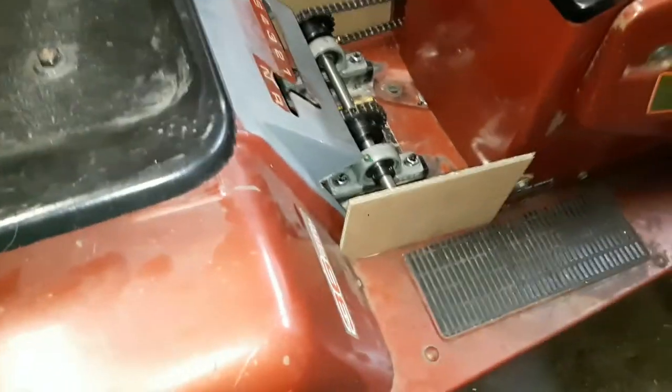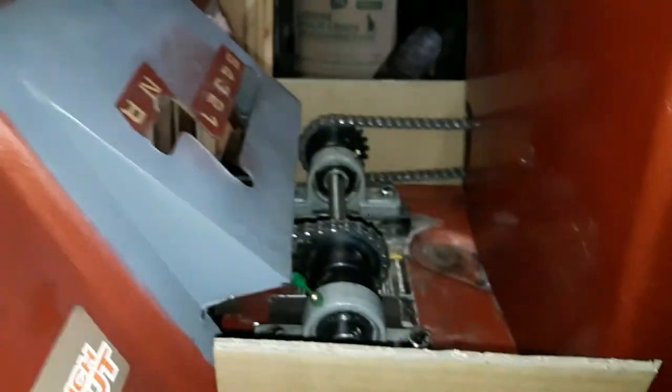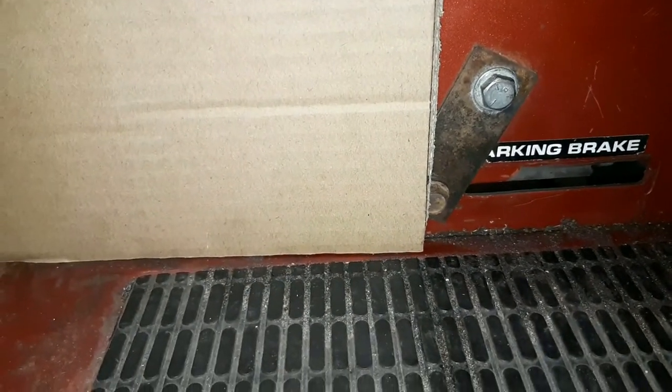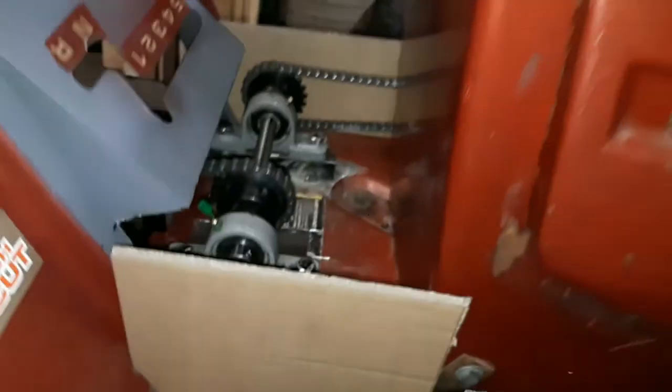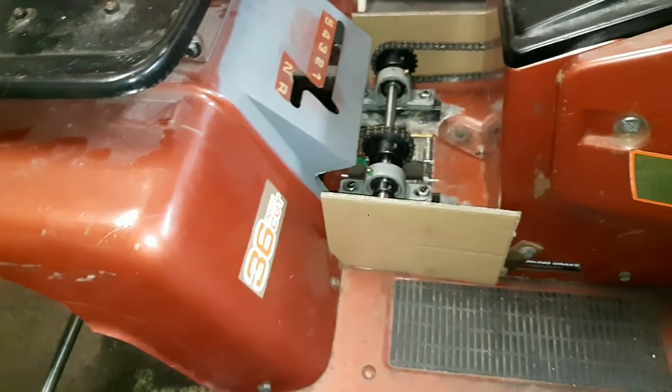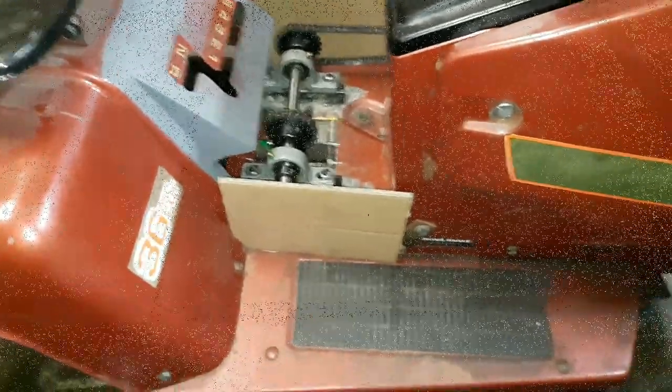Cardboard's all cut out now. So I've got it set into place where it's gonna sit. Just gotta start trimming things now, so a little bit of interference with the mounting tabs on both sides. So I'm gonna clean that up and move on to the next part.